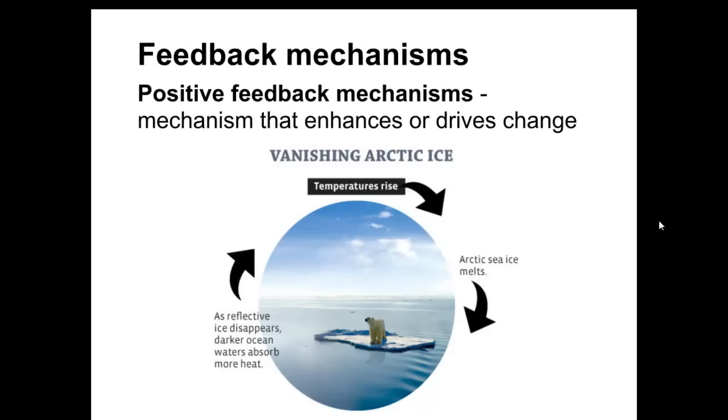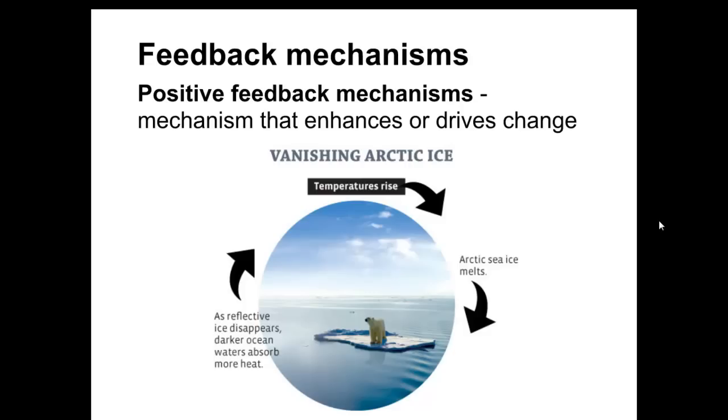Welcome back. Let's start talking about feedback mechanisms with positive feedback mechanisms. So anytime that you see a change in something, you'll want to think about whether it is a positive or a negative feedback mechanism. In the case of a positive feedback mechanism, that is a mechanism that enhances or drives change. For the case of this example, let's consider the picture here. In this picture, you can see a sunny day, relatively clear sky, and you can see a polar bear that is standing on top of a chunk of ice, and the ice is floating in an ocean.